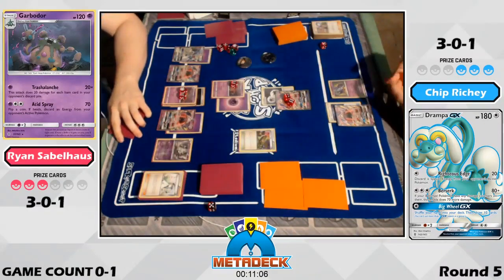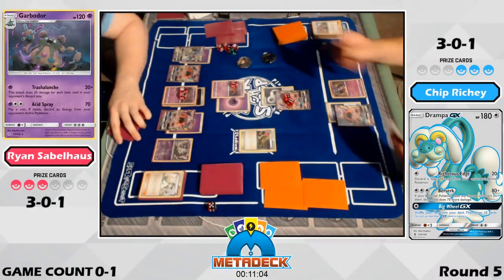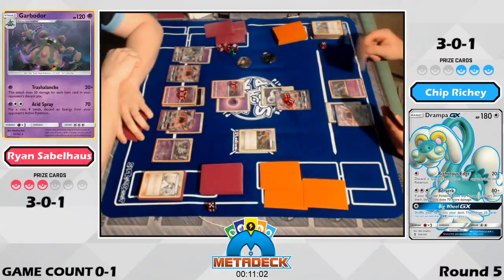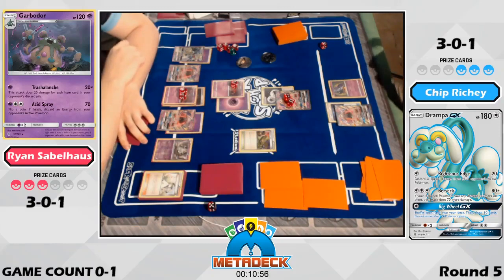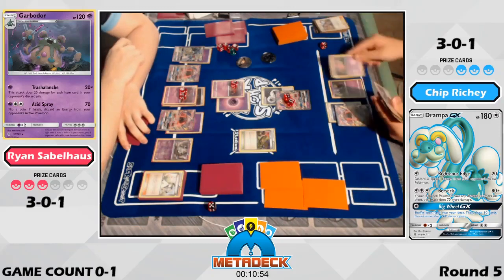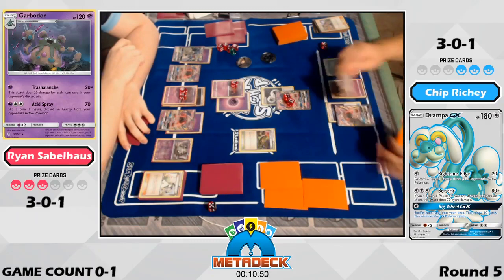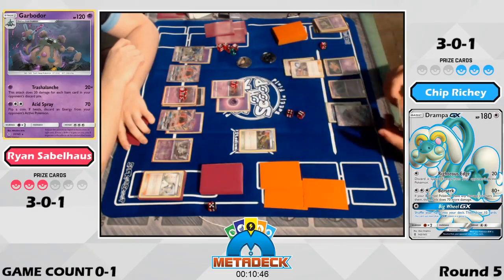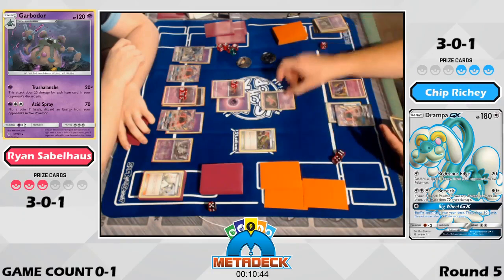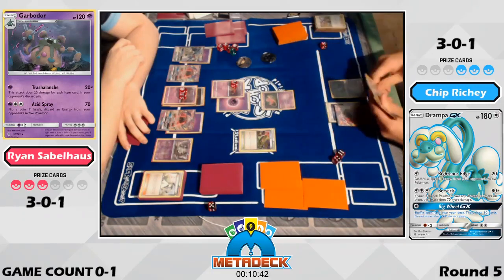Yeah, Chip is not out by any means, but he is down. He's down, but he's not out. For sure in the catch-up game, but not by too far. Right, Ryan does have 2 damaged Garbodors there. Looks like we're going to see another Acerola. Wow, so that was big too, taking that Lele out completely.